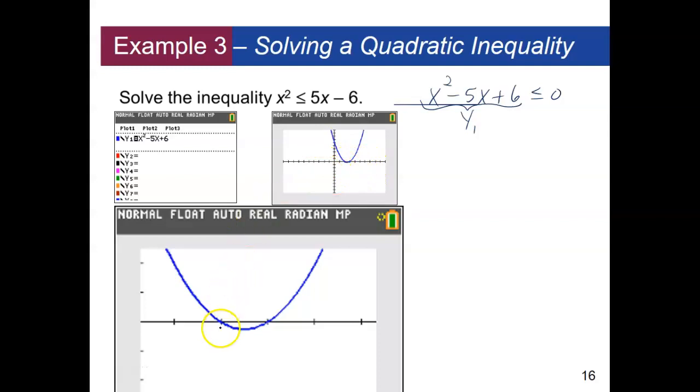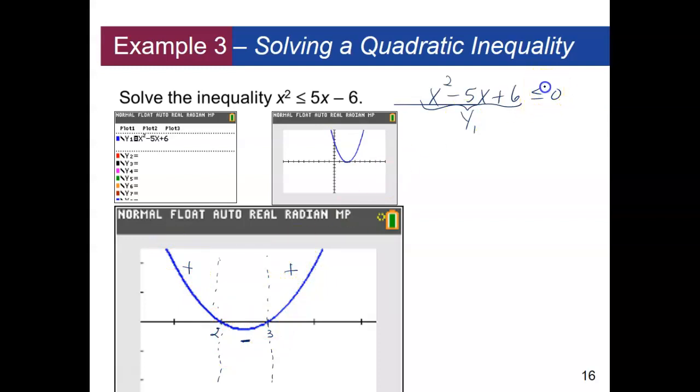But here, this is actually 2 and this is 3. And if you recall, 2 and 3 were our cut points. They were where they divided our intervals here, and this is supposed to be a straight line. Okay, so it divides it up. You've got this interval, and then this interval, and this interval. So we can see that here, my graph is above the axis, so this would be a positive. This is below the axis, so it would be a negative. And then this is above again, so it would be positive. So the cut points cut it as to where the graph is either above or below the axis.